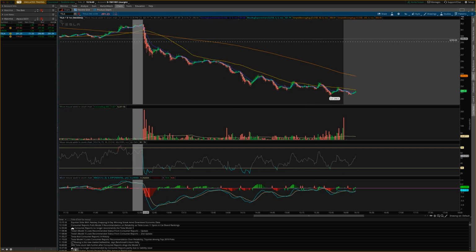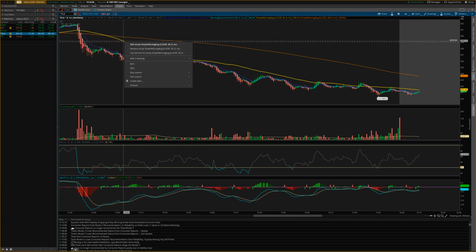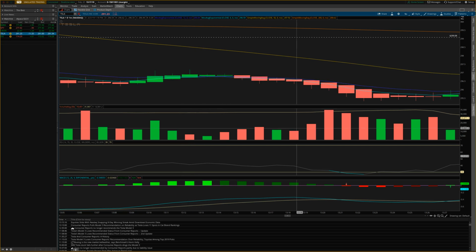So if you would have entered at 299.08 or right below here, notice that with a huge drop like this, you probably just want to rely on the 50 and use the 50 as your new area of resistance, so to speak. The 12 and the 6 were still working beautifully all the way down. It held below the 12, below the 6. Here, it popped back up a little bit, and that's fine, but it wasn't doing it on strong volume.